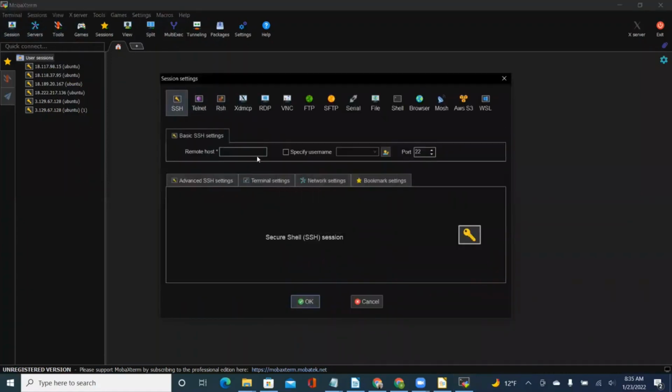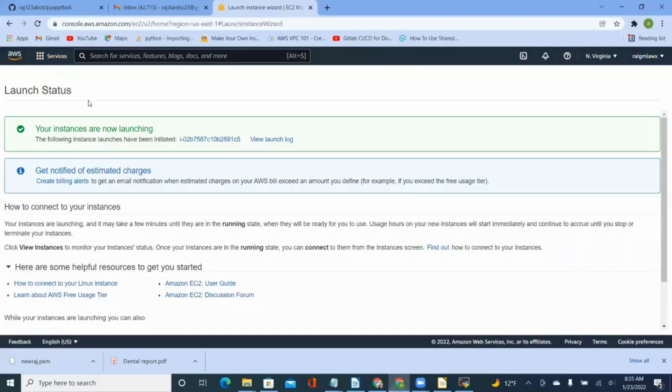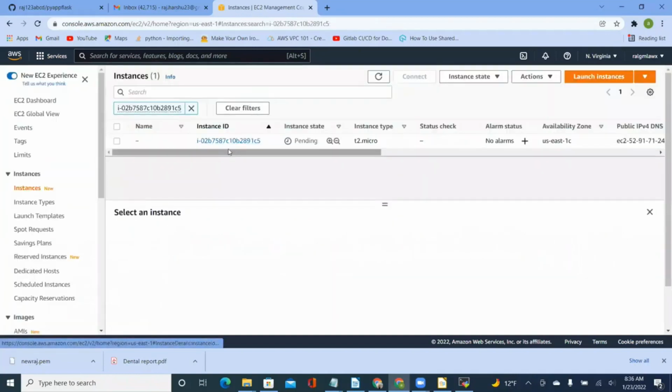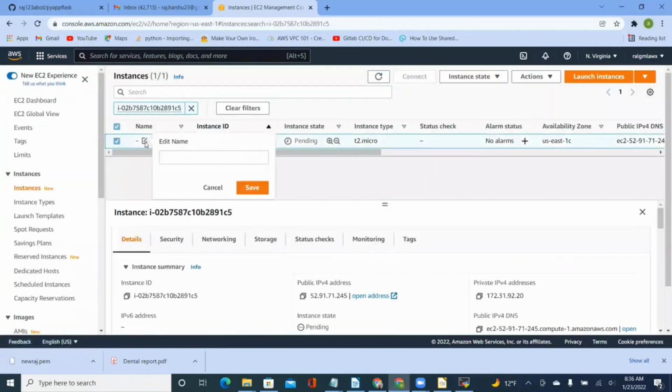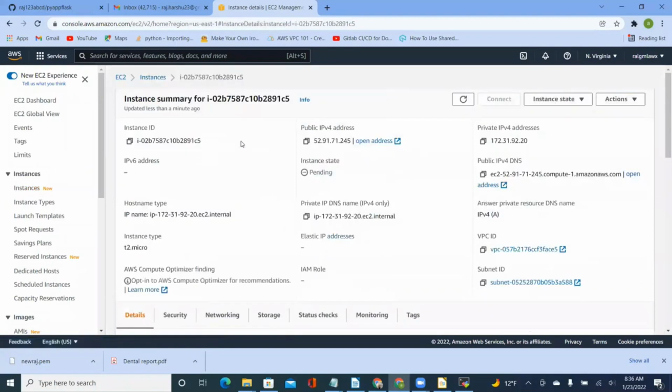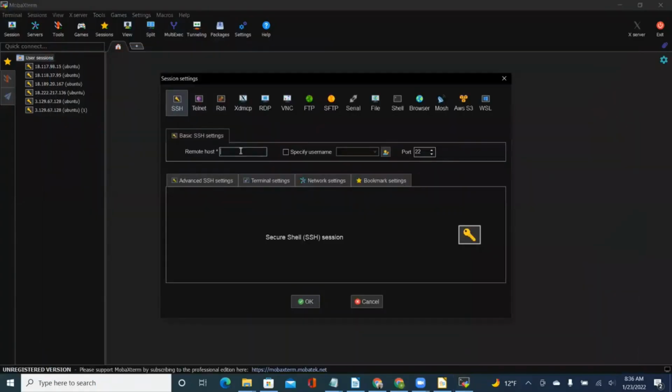Now we go back here, go to the instance. This is the instance. I'm going to call it Jenkins. Here, copy the public IP and paste it here. The default user is Ubuntu.